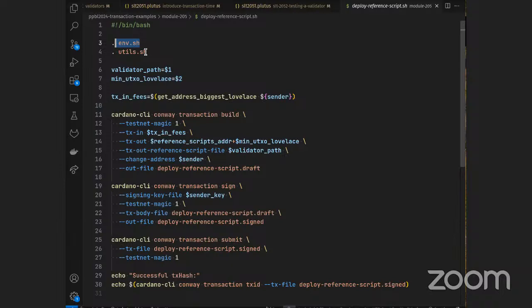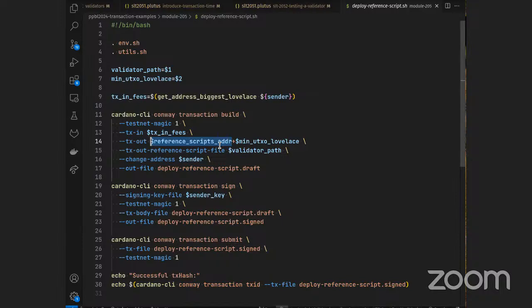env.sh, I have some private keys, so I'm not going to show you that file right now. But in the documentation, there's a reminder that this is a prerequisite, right? You have to set up your own environment variables, and you'll see how to do that in the lesson. Needless to say, one of the environment variables is this reference script address that I define once right here, and then I can reuse over and over again like this. And this script won't work for you unless you do define that variable. This address, there's nothing special about it. It's just a regular spending address that I created with Cardano CLI.